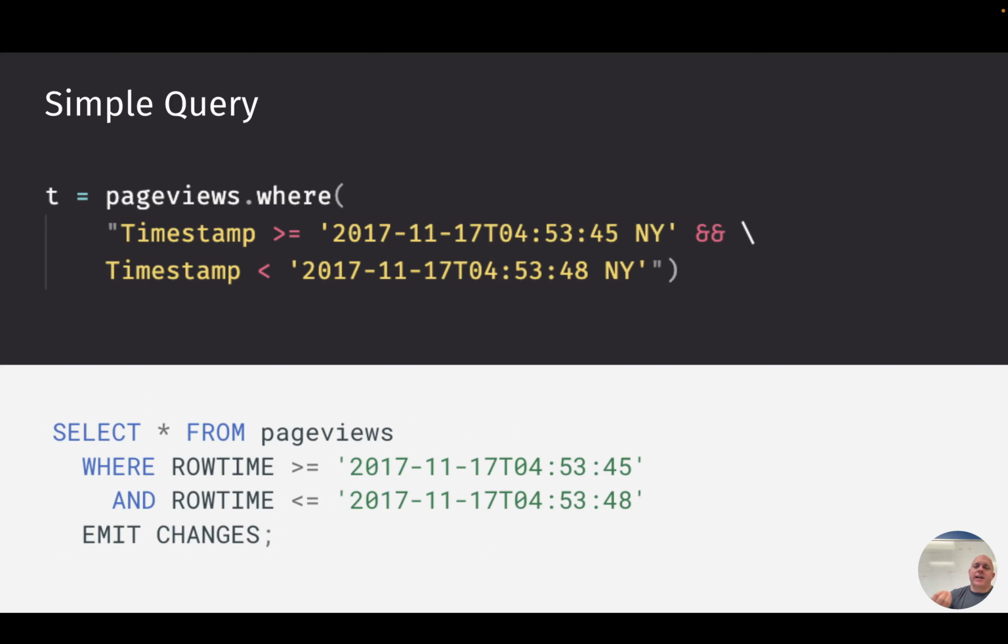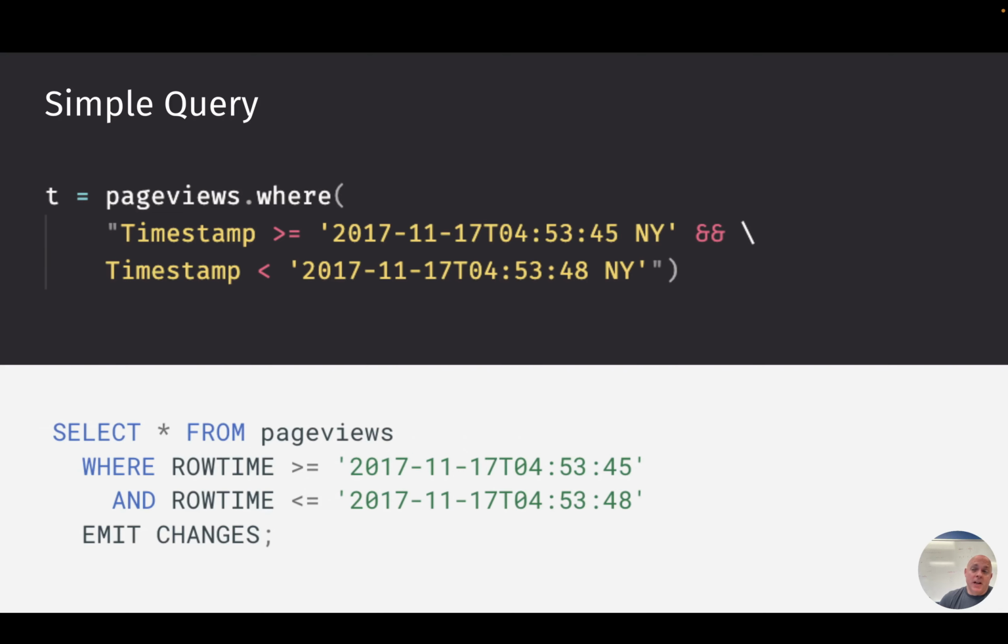So let's look a little more at what these query languages look like and the implications. If you have a simple query like this one here, we take a page views table and we perform a filter on it where we filter timestamps within a range. On the top you can see a Deephaven query, which is a data frame type query, and it's very readable.